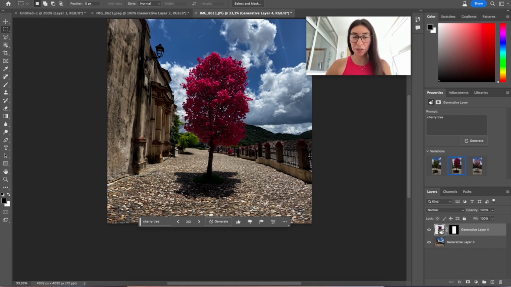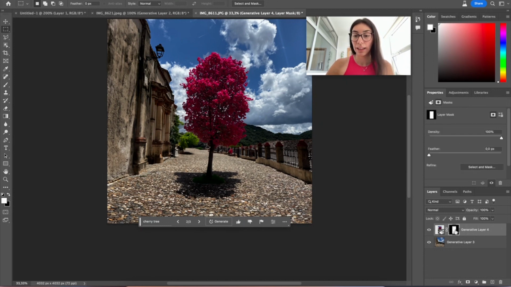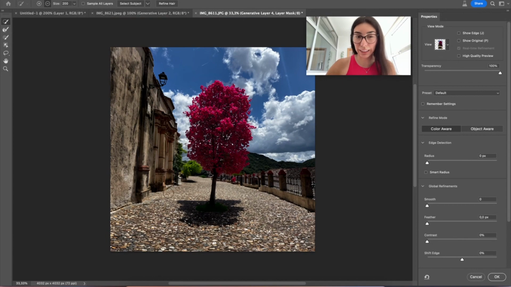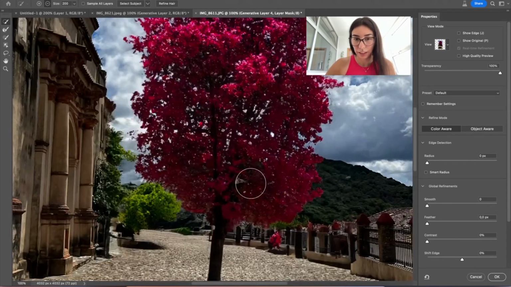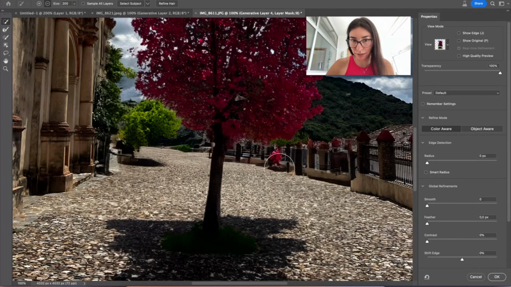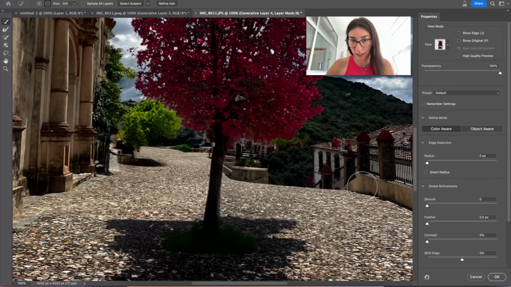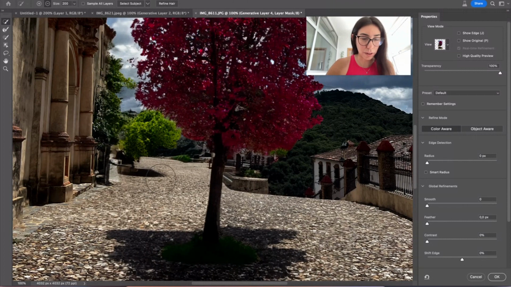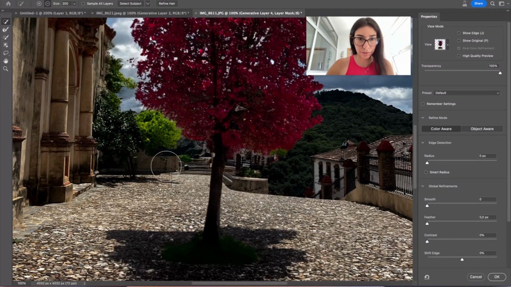It changed a lot here in the background, and one of the reasons why I wanted to draw the rectangle is because one, it gives it more space to work with, but also because we can just double click this little thing here down in the corner. It's called a mask, and we can start cleaning it up a little bit. So, for example, here something was created that I really didn't like, and yeah, you see, there was no need to change here the mountains. Not quite sure I like this background here.